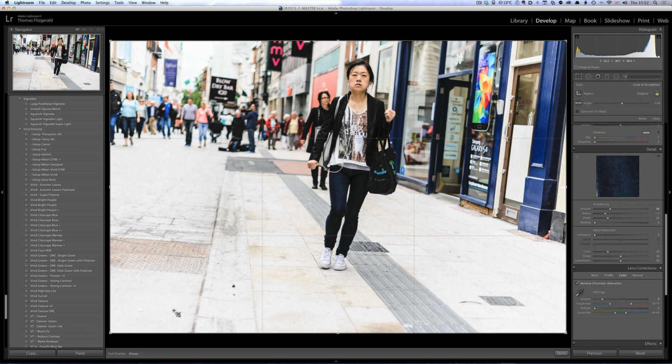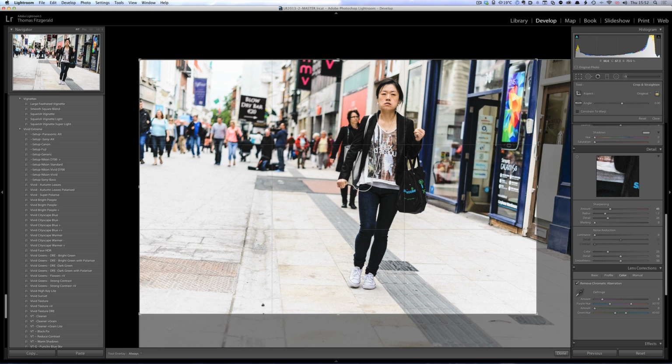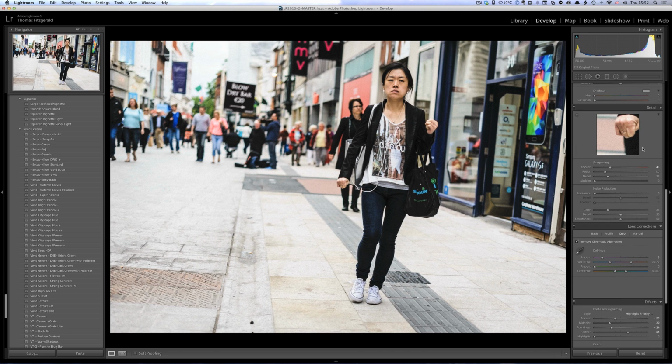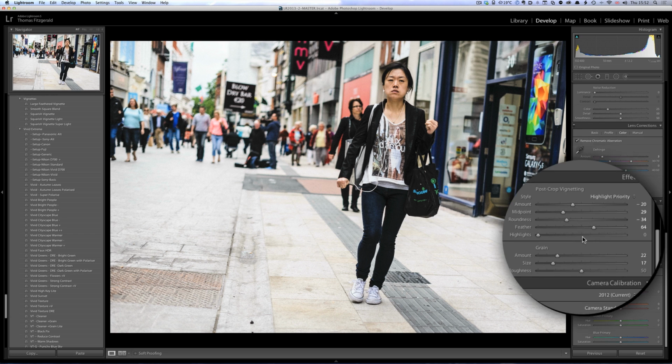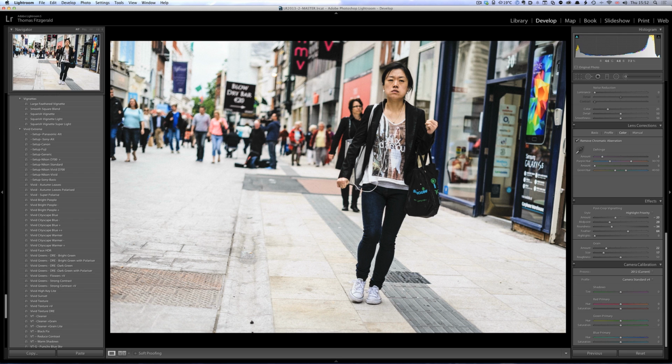I might just reframe this slightly as well, so I'll go to the crop tool. Let's make this way. That's not too bad. One of the things to be aware of is the vignette in Lightroom is post-crop vignette. What that means is it bases the vignette on your image after it's cropped rather than the original size. One of the problems in Aperture is the vignette is not post-crop. So if you vignette an image and then crop it in, your vignette is still based on the original size of the image. It makes it hard to do vignettes if you've cropped an image in any significant way, whereas in Lightroom it's post-crop, so it applies it after you've cropped it.